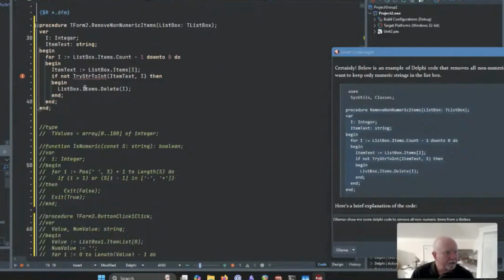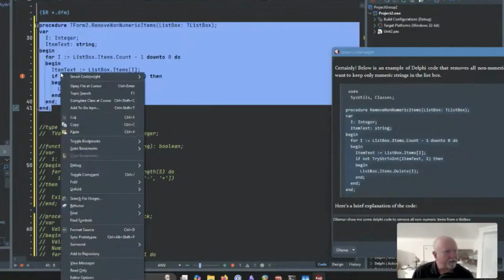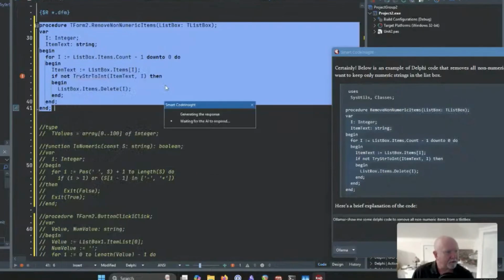We have one error in here. TryStrToInt: there is no overloaded version of TryStrToInt that can be called with these arguments. Okay, that's interesting. So let's use find bugs to see if the same model can find its own mistake, and you'd be surprised.